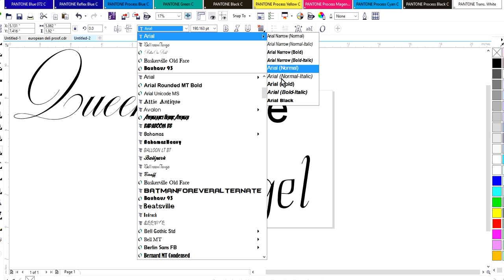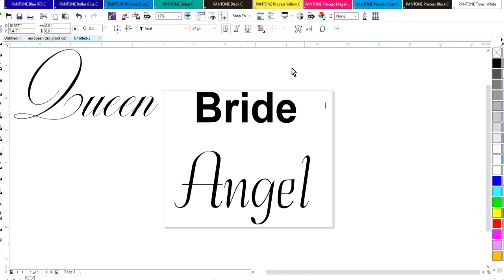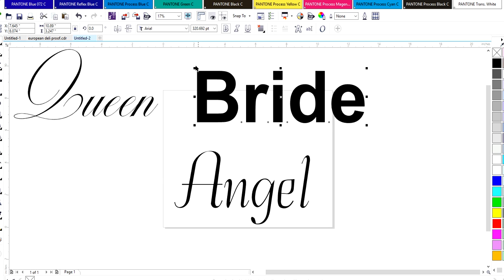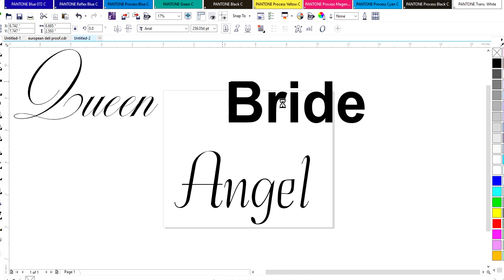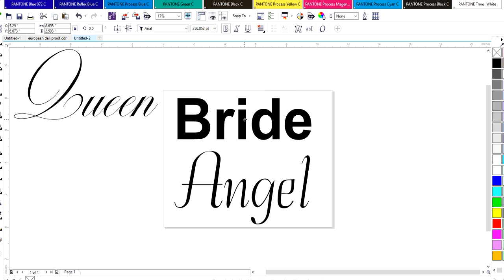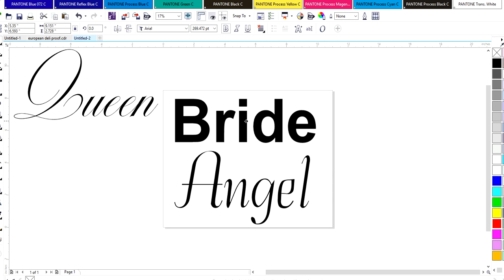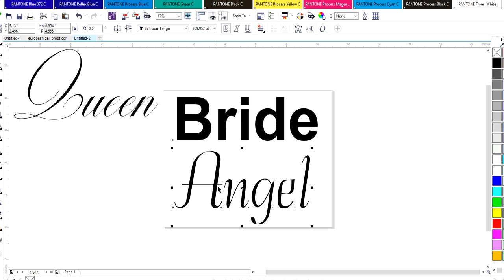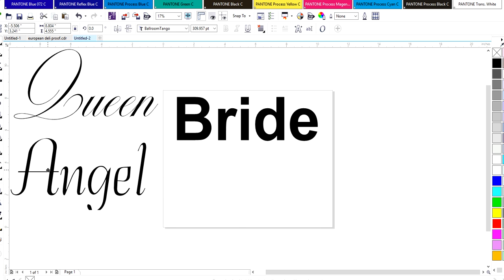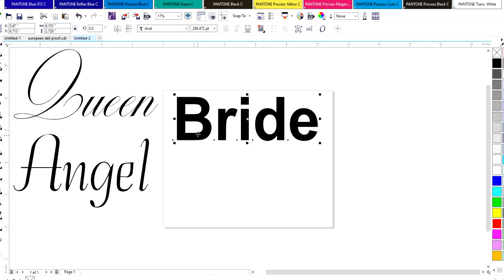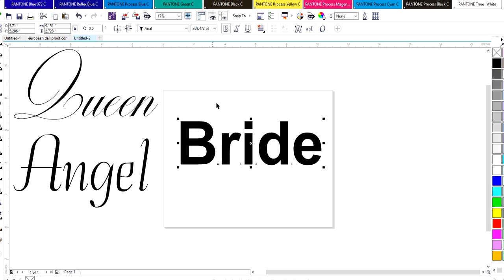A bunch of times you see stuff like this. This is going to be probably one of the easiest ways to do rhinestones. So let's say you size it to fit. I want this bride to be about 9 inches. That will be good. Let's just put this other stuff over to the side for a quick second. So here I am, and I have the word bride.